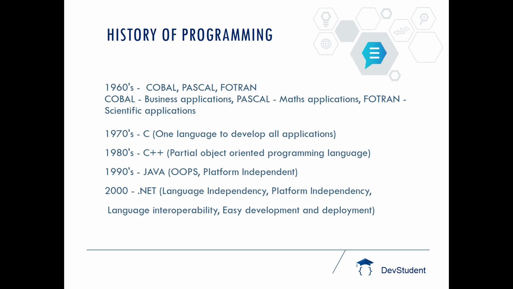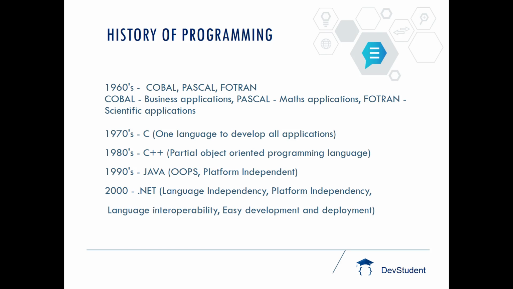That means you can develop a .NET application using C#, which has a syntax close to C, C++, Java. That means if a programmer is already good in C, C++, Java, they can use C#.NET as a programming language and they can develop .NET applications. And it is platform independent, same as Java. That means you can develop an application in one operating system and it can be targeted to multiple operating systems.